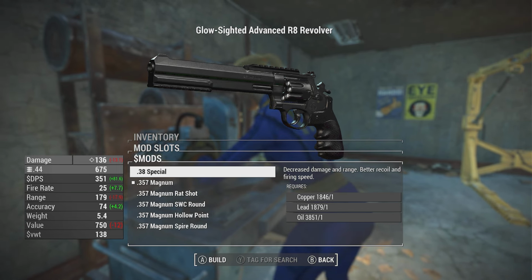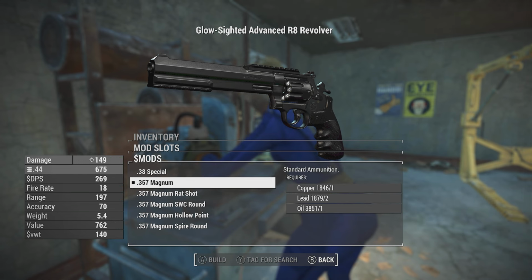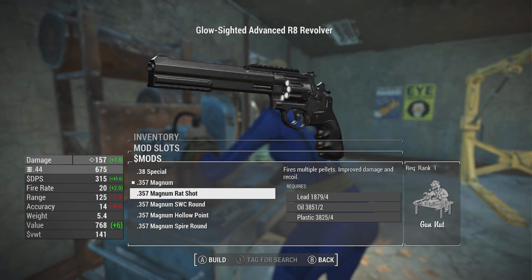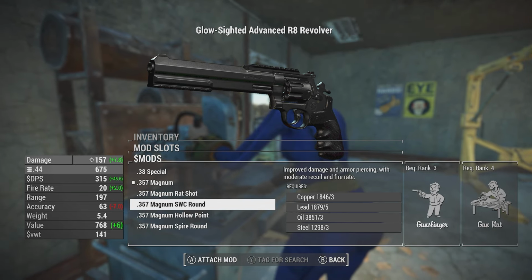Obviously you can make it do slightly less damage with a .38 special, which is apparently not what they're all shooting right now; they're all shooting .44, which is weird. So this rat shot shoots multiple pellets, like the shotgun shell spread thing. We have damage and armor piercing with moderate recoil and fire rate.